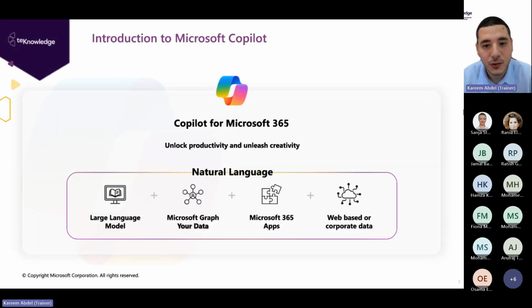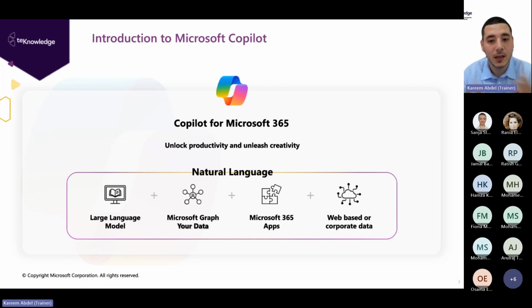So without further ado, let's begin with what is Microsoft 365 Copilot. Copilot is a large language model, so it has been trained on vast amounts of data. All of them are very different data, so it knows how to deal with articles, research papers, trained on different websites, different documents as well. So it can read Word documents, PowerPoint documents, Excel sheets. So all of these data were collected, and then the generative AI model was trained on them.